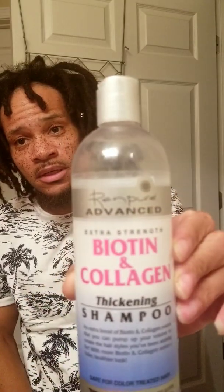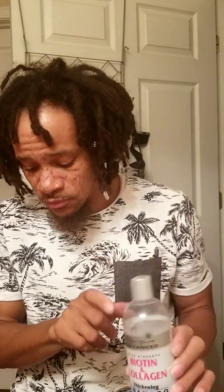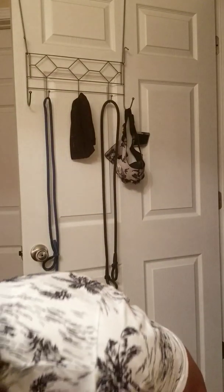I had the same brand but a different one — it's a biotinic collagen one. It works good when you want to wash your hair, but I do recommend rinsing it out real good. Because if you don't, you'll still have product in your hair, and you know how it looks — like your hair is flaking. But it's not dryness; it's just the product if you don't rinse it out well. You will get product left in your hair.